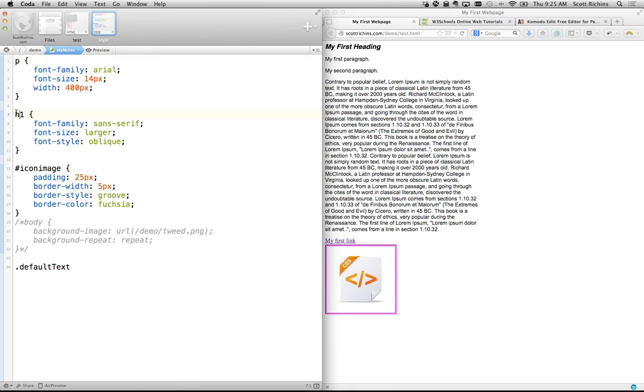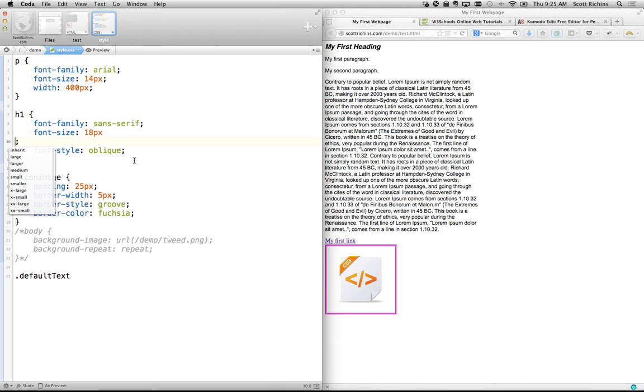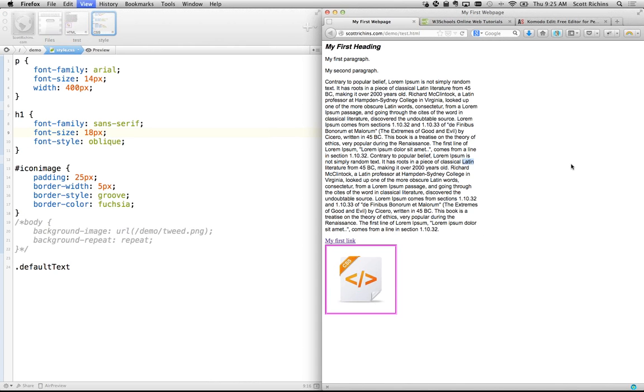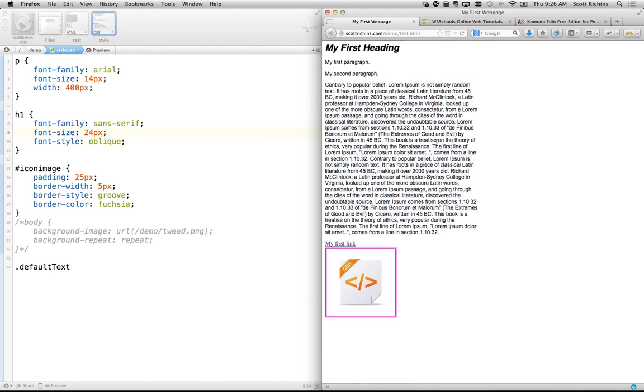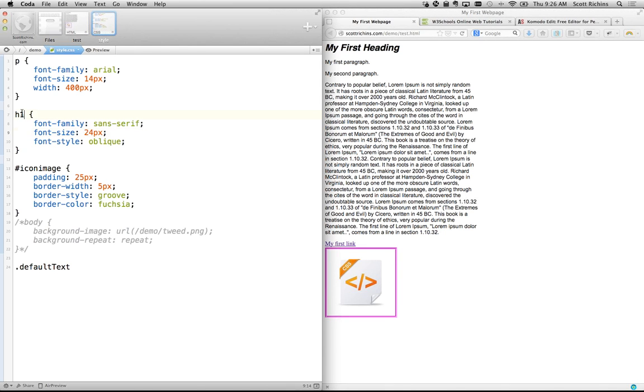If I wanted to impact the size of my title, okay, notice right here it says font family, sans serif, font size. This one says larger. I'll talk to you about some of the different values that you can add here. But let me go ahead and just say this is an 18 pixel. Okay, and save that. When I refresh, oops, let me go larger. Let me go 24 pixel. There we go. That bumped that up. Okay, so that made that one larger. But the only thing that affected was this heading because it's impacting the H1 tags.